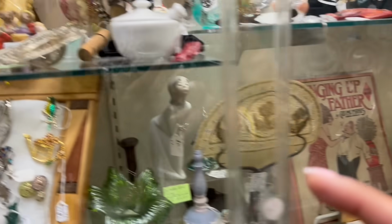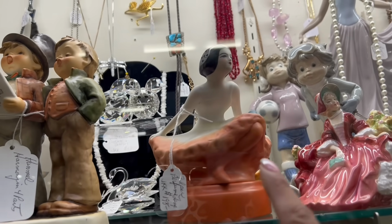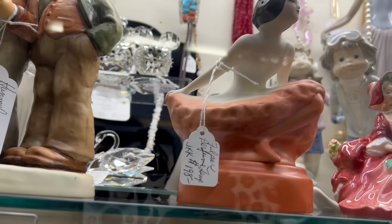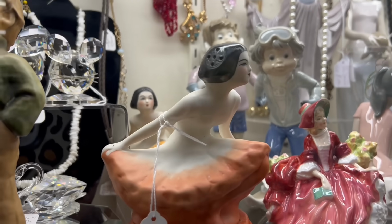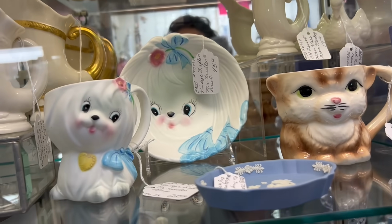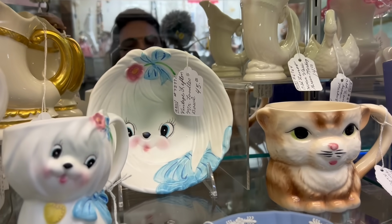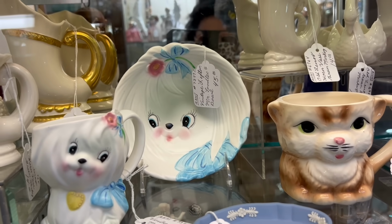But this was the piece that really caught my eye. That's amazing. That Art Deco lady. This is perfume. Oh, that's amazing how it comes out the side of her head. That's wild. I've never seen that before. Now here, Mr. Toodles, he's as is 28, but it's actually the bowl that I never see. 45 and 20% off on that. It's a really good piece.